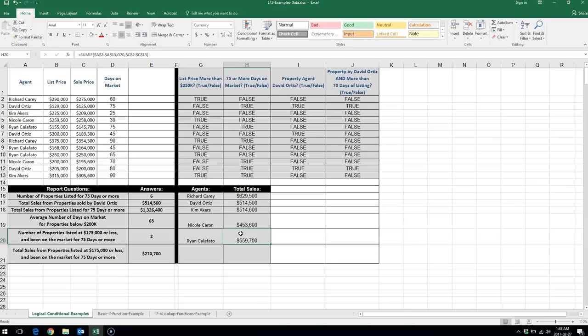Once again, I encourage you to go through your slides to make sure that you understand the concepts behind these three categories of features and functions in Excel, and also go through these exercises on your own so that you understand how to use them. Hopefully this is helpful.